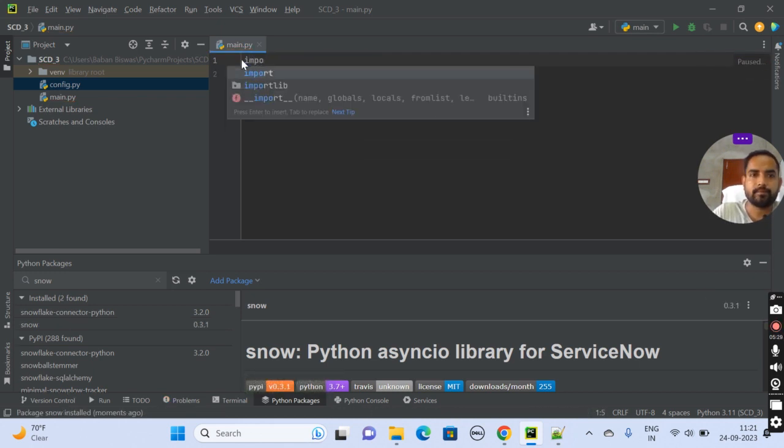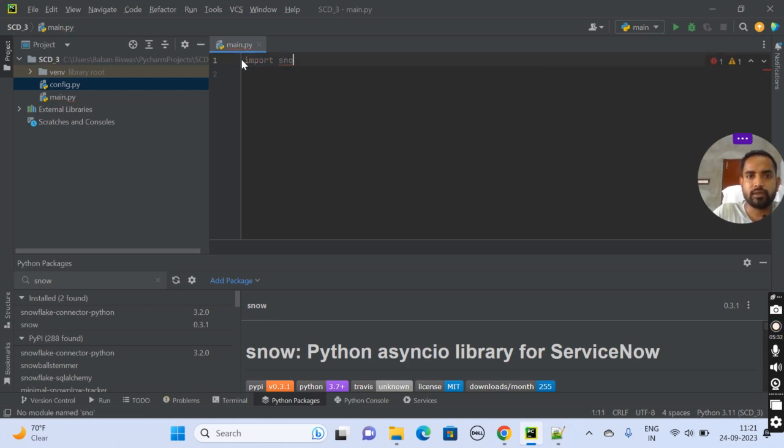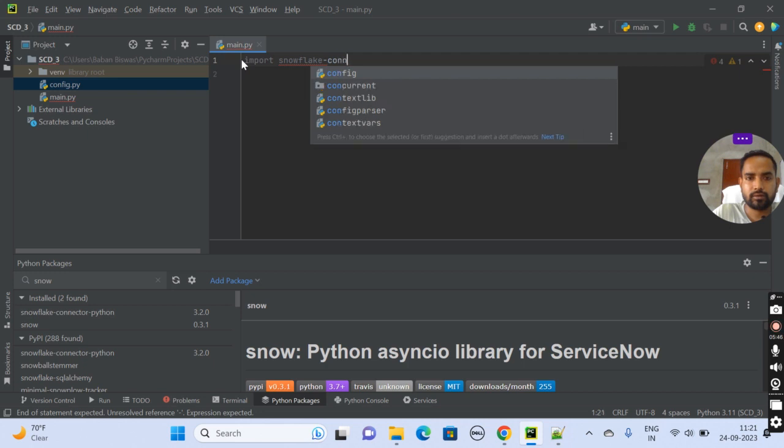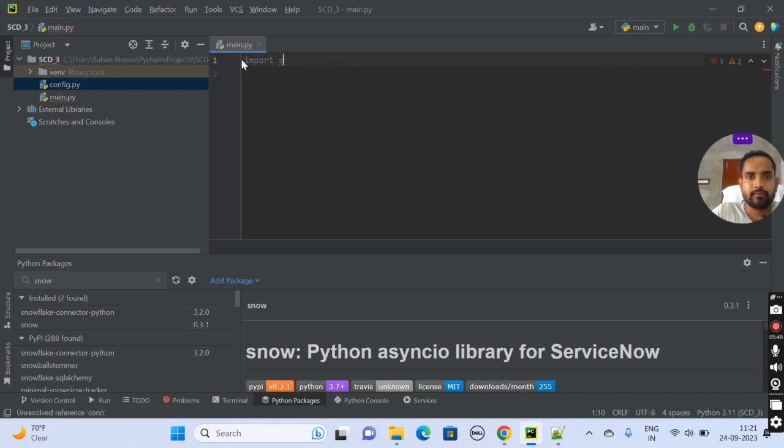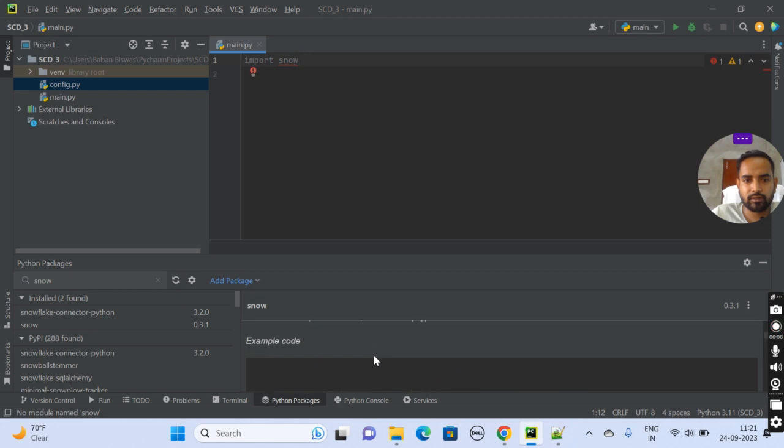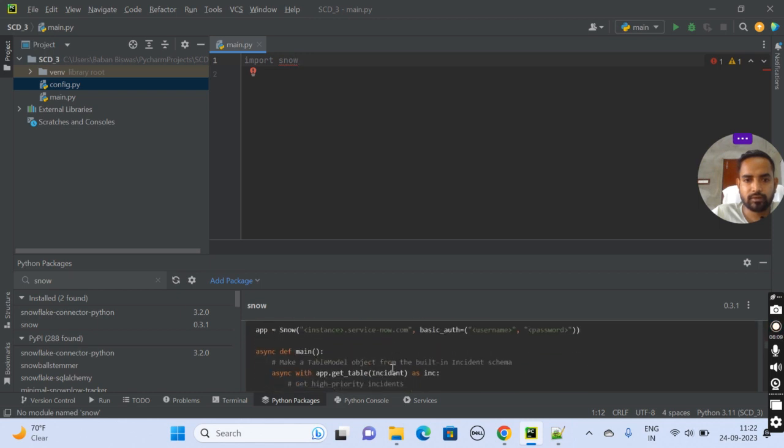Import snowflake. Why is it not taking? It's already installed, I think. Let's see what the package name is.